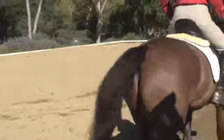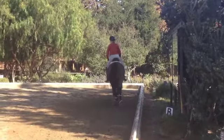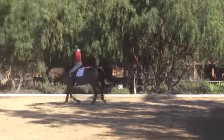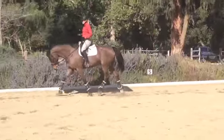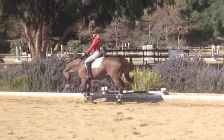Now, I did want to point out, you'll see that she has a double bridle on, and we had a video last week where someone was riding a horse with just a curb on. But she has this bond because this was a very dangerous horse. You never knew when he was going to explode and bolt with you. This sort of thing was basically out of control. So in order to ride him safely, you needed a little brake. So that's why she's in the double bridle.